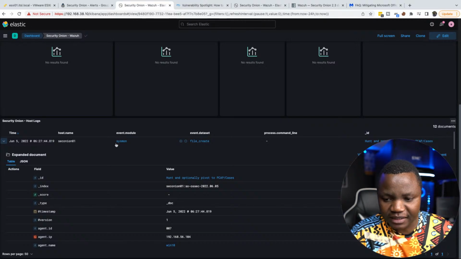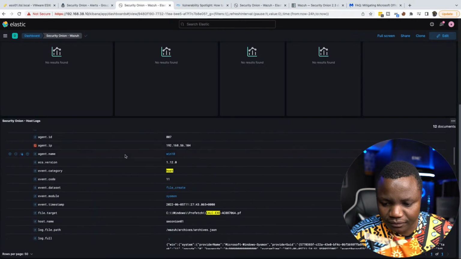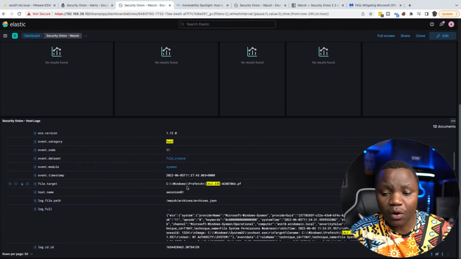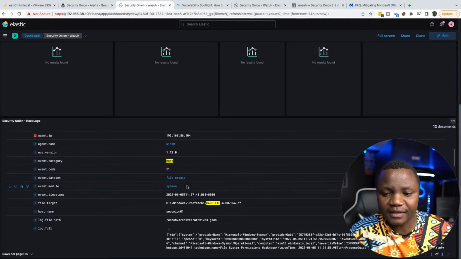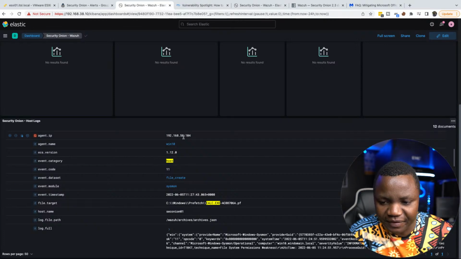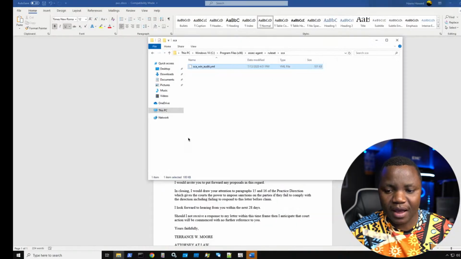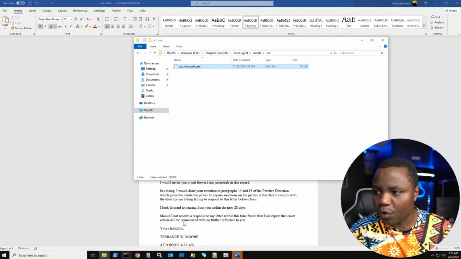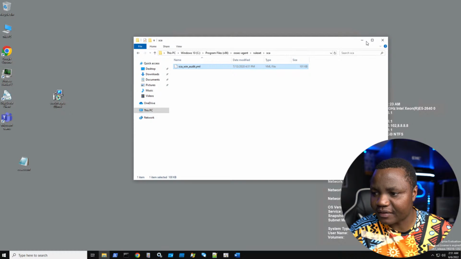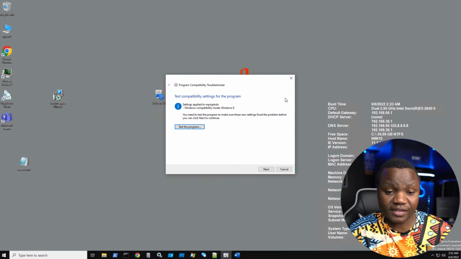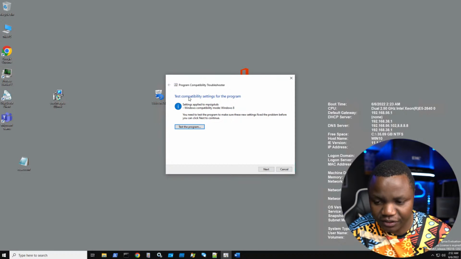So I have an event here from Sysmon. The only time that we have opened a calculator on that system was using this. So here's 192.168.56.104. It's a multi-homed system. So if we minimize this, I'm pretty sure that this is 104. Yeah, 192.168.56.104. So this is our system. This is the system diagnostic tool.